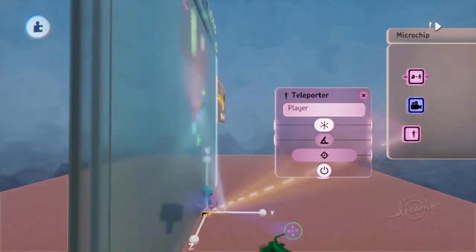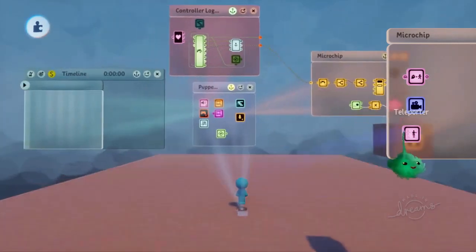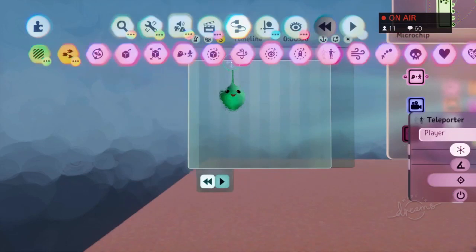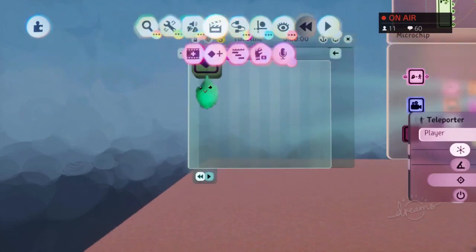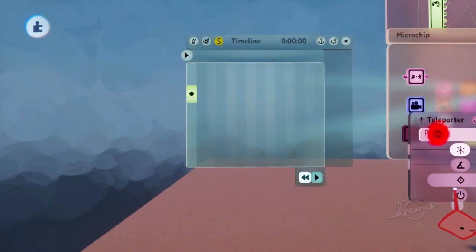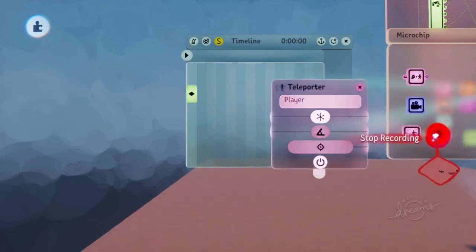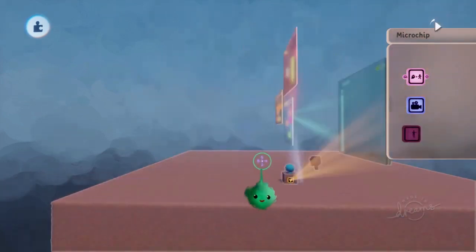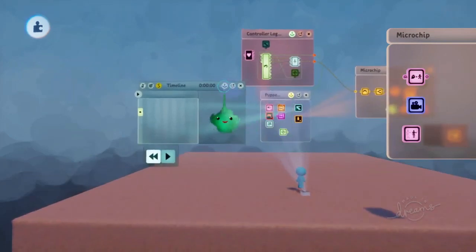So now it would be instantly there, but we only want that to be on when the player actually respawns. So we'll just use a keyframe in here to turn on the teleporter, and now if we play time, let's pin that to the screen as well.